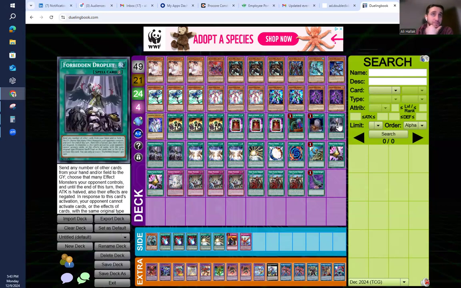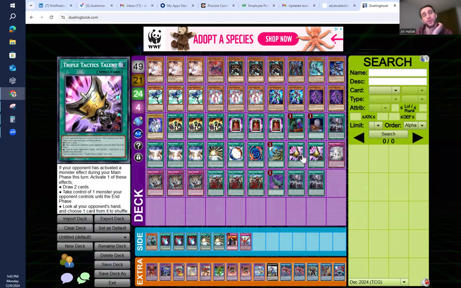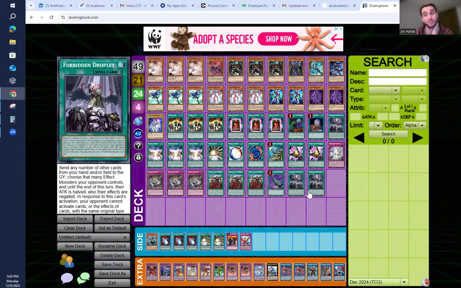your Feather Duster. I don't know how good Forbidden Droplet is against this matchup, but in theory, what could happen is because they have hand traps, and you might see them set some stuff additional to their engine traps.